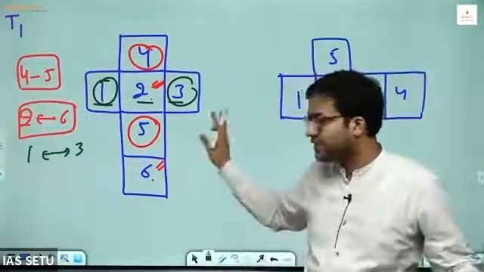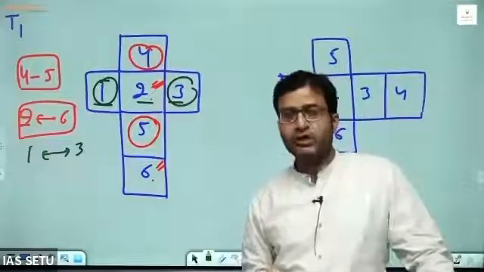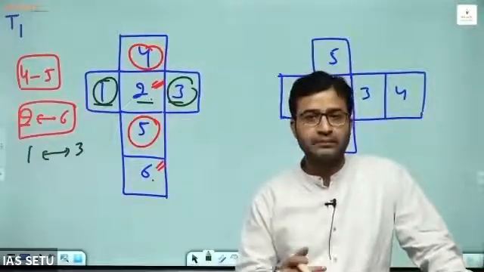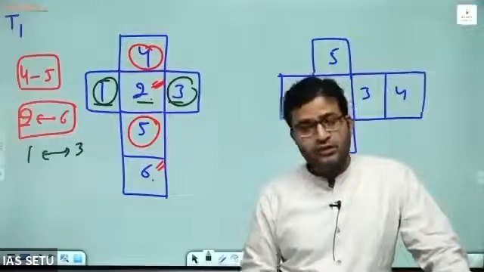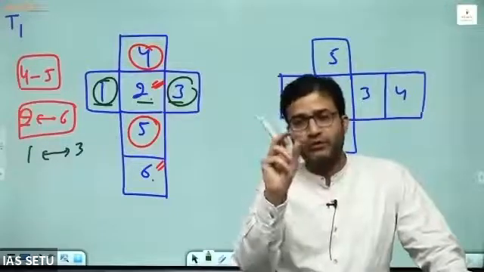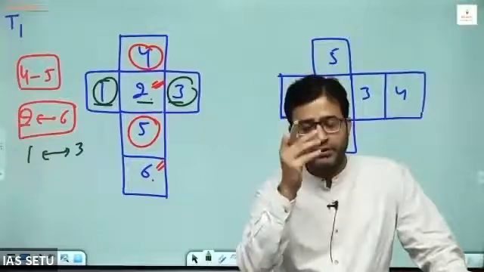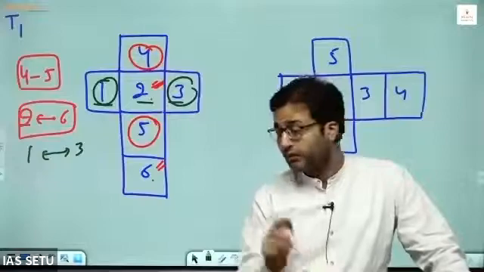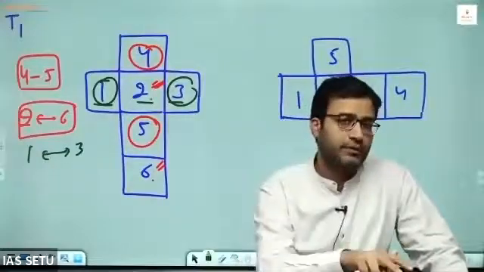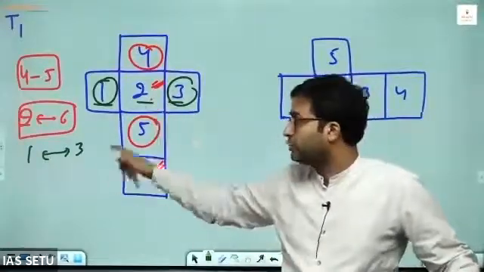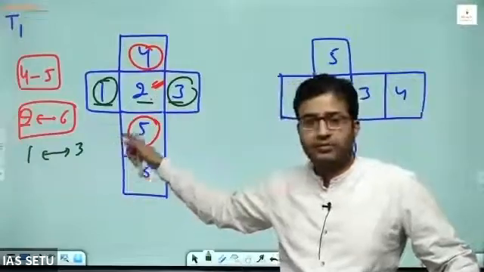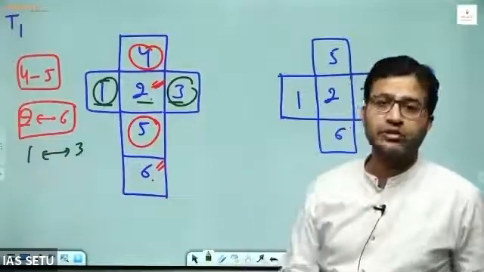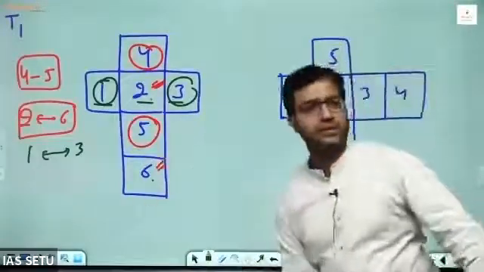And before I take this topic in detail, let me clear something here. Might be many of you have played that Ludo game, dice game. So some students say in that dice, which we used during our childhood, or abhi bhi khelte honge kuch log, 1 and 6 opposite, 2 and 5 opposite always. But that is restricted to a childhood game. In our topic, opposite of 1 can be 2, can be 3, can be 4, can be 5, can be 6, depending on the question. If 1 and 6 are always opposite, then what is the use of this chapter?